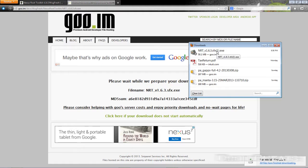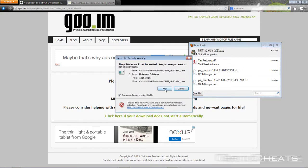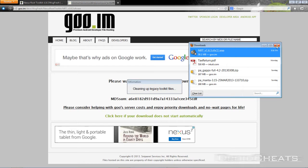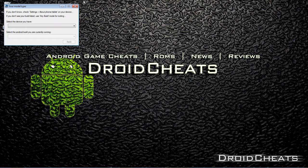Okay, so you just double click on the file. Oop, wrong button. And click on Run. I'm going to just install it where it already has it set up to install. Click the install button. We're done with this window. We are done with the web page for now.